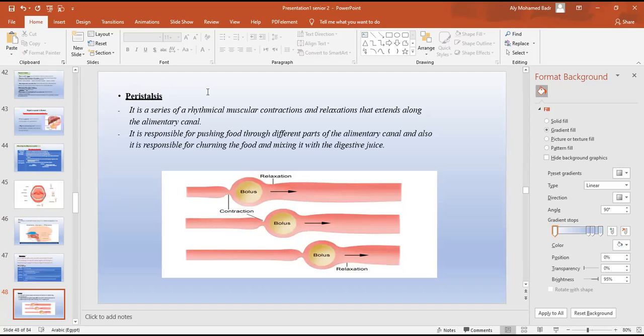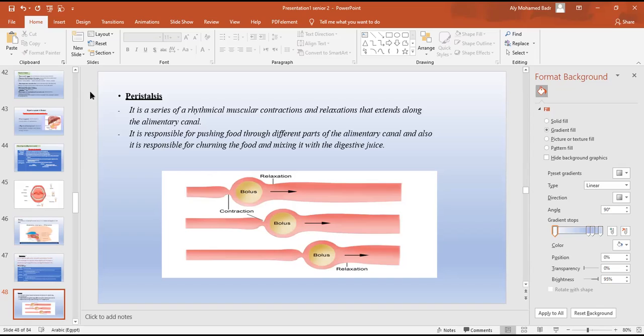The second passage for the food is from the mouth to the esophagus, or to the pharynx, first to the pharynx, then to the esophagus. The pharynx is only a passage of the food from the mouth to the esophagus. Inside the esophagus, which is another tube, connects the pharynx to the stomach.